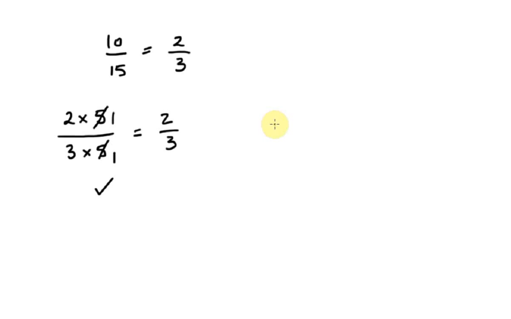But be careful, because if you had something like this, I'm going to take the 10 and write it as 5 plus 5, and on the bottom I'm going to write that 15 as, say, 5 plus 10. A lot of students look at this and want to cancel these 5s, but you can't do that. And here's the reason why: it's because that's a plus. You're not multiplying these things together. Same thing down here. So you can't just cancel this 5 with this 5. Not allowed to. It gives you a wrong answer.